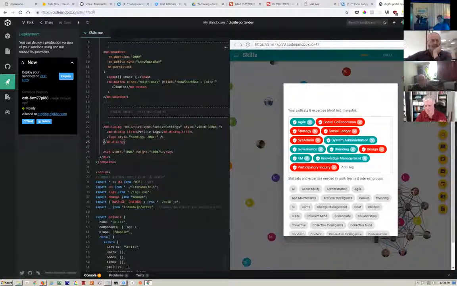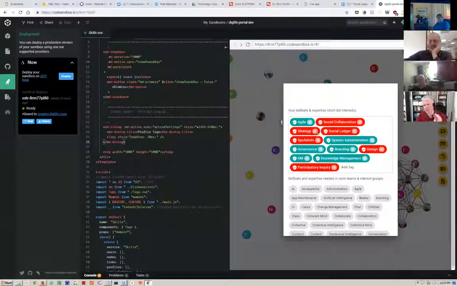So don't use that, too specific. Design, obviously, is the other direction, too generic. And then participatory inquiry is probably going to be too specific again, right? But there are words falling into this green zone, not too specific and not too generic. They are the ones that make a lot of sense to build your profile with. That's what I'm doing here.